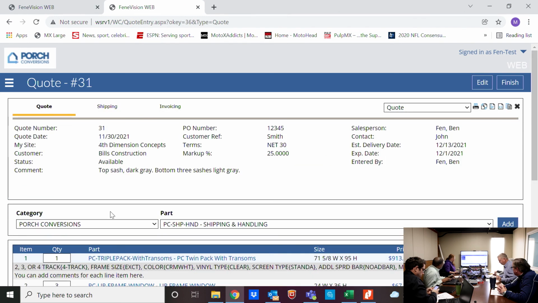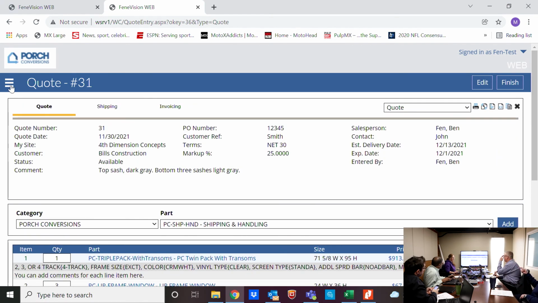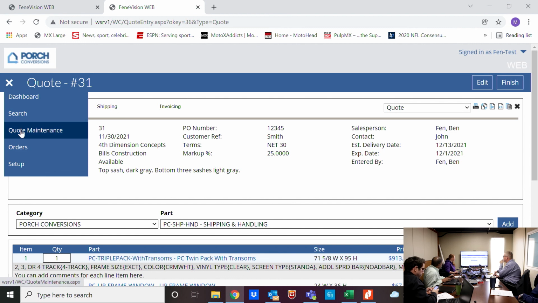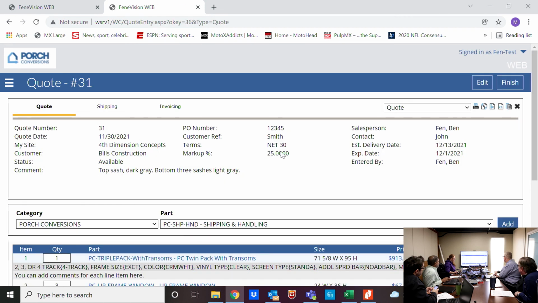If I want to turn this quote into an order, how do you give them the quote? Where's the quote form? How do I give the customer a quote? It's not an order, it's a quote. How do I print out a quote? Print it, share it. There's all of these little options right over here. So here's the print button. They can copy the quote. We want to see the quote. So you could copy that and paste it into an email and send it to them?